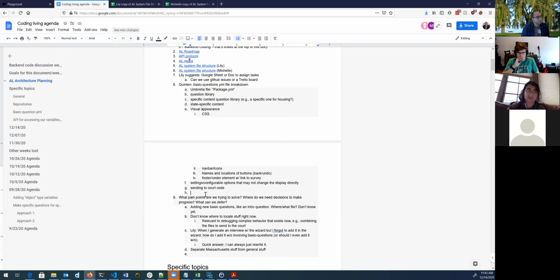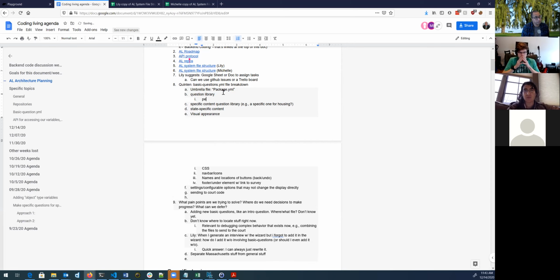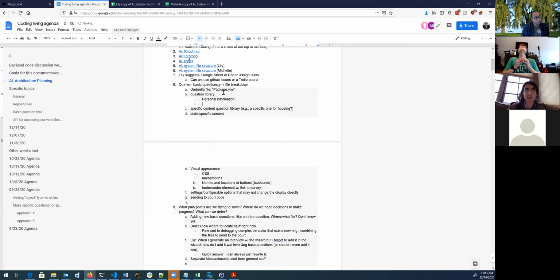I think, if you want to get more fine grained, there's stuff that's asking about personal information versus stuff dealing with proceedings. There's stuff like addresses and names, et cetera, that have no really great categorization. But then there's stuff that gets more specifically into witnesses. It depends how you want to split it up, right? There's a lot there. I'm wondering if that's really just this breakdown here. Okay. Hold on.